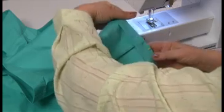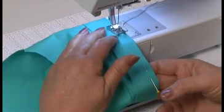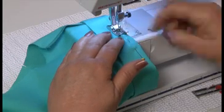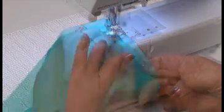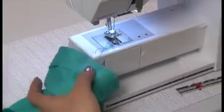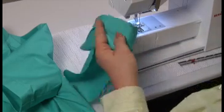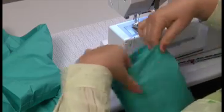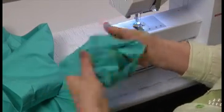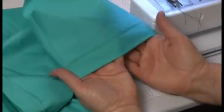I'll leave the navy underneath so that you can see the stitching when I show you the other side. This side will be on the right side. So I'm using my foot right on the edge there. Just going on top of the previous stitches so that I don't have to back stitch. This fabric is fairly firm, but if you're doing this on a lighter fabric, it could pucker it up. Now when I turn that back, you can't see the navy because it's there underneath. Normally, of course, I wouldn't have it there, but there you have a beautiful mock turn-up cuff.